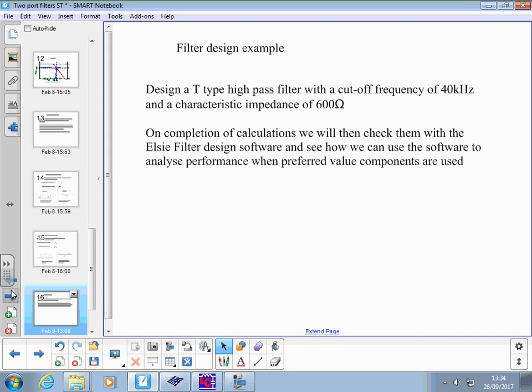What we'll do then, like we did a little bit last week with the online calculator for attenuators, we'll have a look and see the results we get with the design software that you're going to use for the filters, which is called LC.